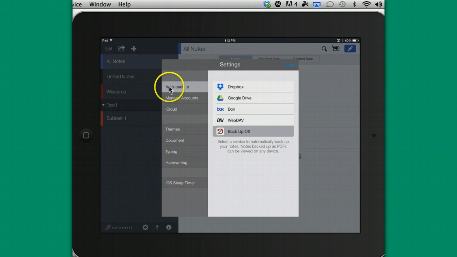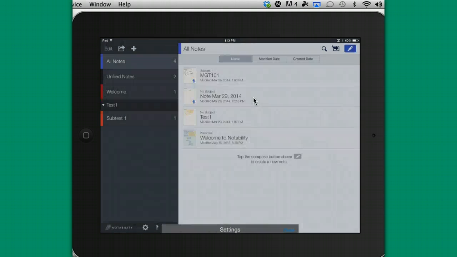And what you can also do by setting your auto backup is put a copy of whatever you create also in your Dropbox account, your Box account, or since you are faculty or a student for Baker College, putting it in your Baker Google Drive account may actually be a great choice for you. If you wanted to do that, you can configure auto backup to your Google Drive account. You click on this, and it will ask you for your Baker College Google Drive ID and password in order to allow that to happen. So I just wanted to show you that before we moved on to creating a note.